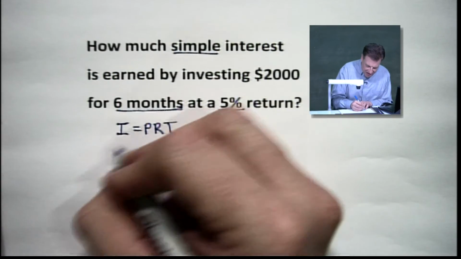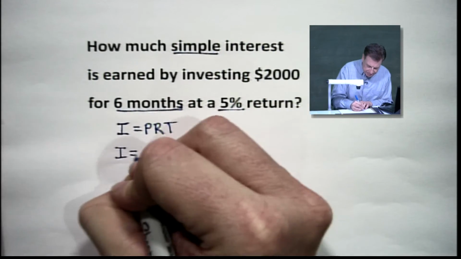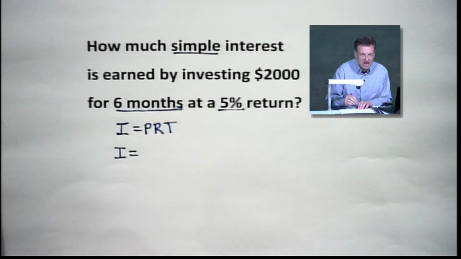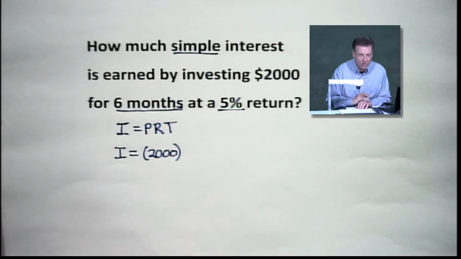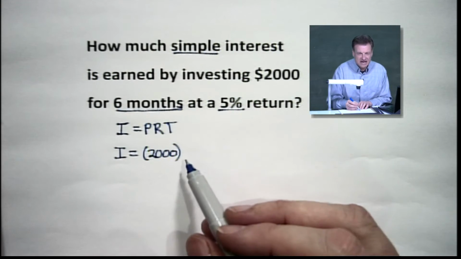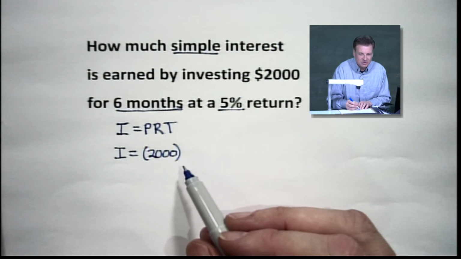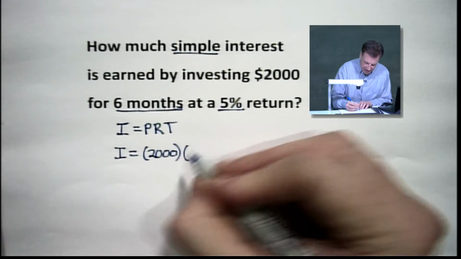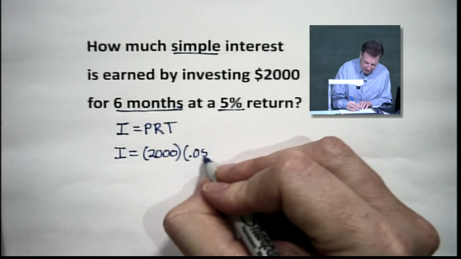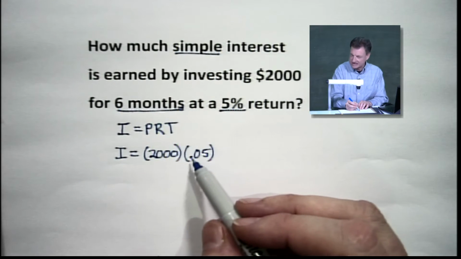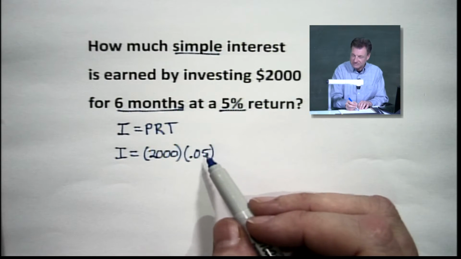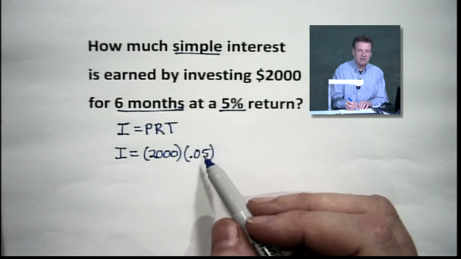It is $2,000. So let's substitute the numbers that we've got here. We've got $2,000 going in for our principal. We've done that before. And I'm going to use parentheses this time. Sometimes you use the times symbol, but I like the parentheses. And we're going to multiply that by, again, 5/100ths. Remember, that's a 0 between the 5 and the decimal. Don't put 0.5 or 5/10ths. That will be a big problem.